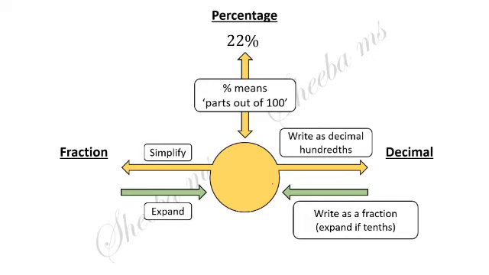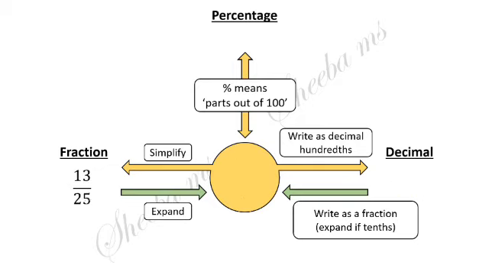Now let us take another one. 22 percentage. 22 percentage means 22 by 100. And 22 by 100 means we know there are two places, two zeros here. So 0.22. As a decimal, we can write 0.22. And how do you write as a fraction? Take its half. Half of 22 is 11. Half of 100 is 50. So 11 by 50.